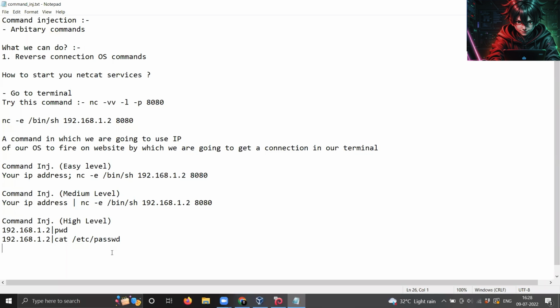Even if you are getting the response from the server as an IP address, or maybe as a shell, or any kind of response directly from the server to your arbitrary commands, then it is a command injection. What I've taught you with the help of netcat is a post-exploitation technique. We call it a post-exploitation technique because you have already exploited it if you are getting the response from the server where your web app is hosted, right? So this was a quick post-exploitation technique.